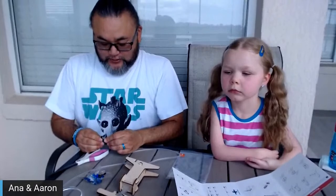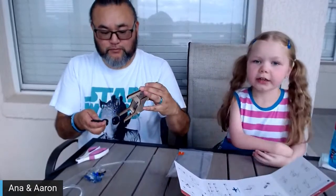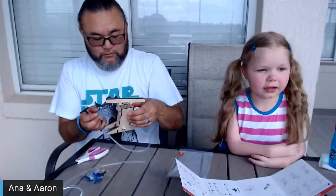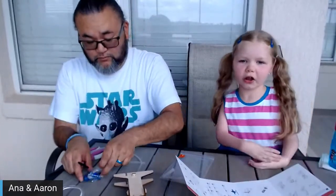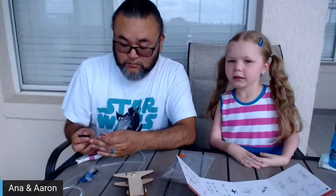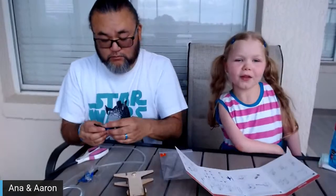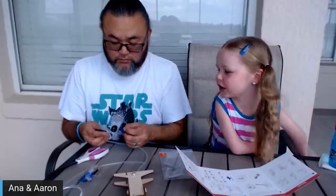This is a continuation from the GECKOBOT we built. Since we just kind of touched on the concept of vacuums with the GECKOBOT, we're doing a specific experiment about vacuums. Where were the vacuums on the GECKOBOT, Anna? They were connected to the feet. What were those, the pieces that had those squishy tubes? The little hydraulic squishy things. What did the vacuum do for the GECKOBOT? It helped the feet move and stick at the same time. It helped them stick, but also helped them move from sticking without the model falling over and breaking apart. That's what the vacuum did.